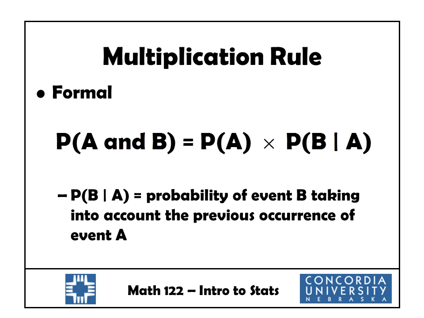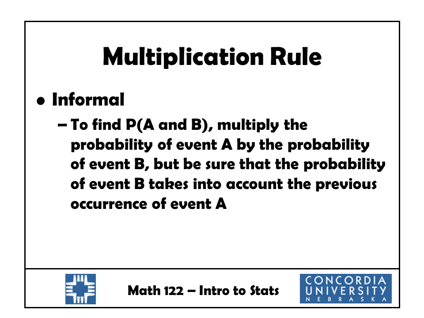The multiplication rule we're going to talk about in this section — we'll state it formally here and then informally, and do some examples. Formally it says the probability that A and B both occur in one trial of a procedure is the probability of A times the probability of B given that event A has occurred. This probability on the right is what we call a conditional probability, and informally it's the probability of event B taking into account the previous occurrence of event A. So informally, to find the probability of A and B, multiply the probability of A by the probability of B, but make sure that the probability of B takes into account the previous occurrence of A.